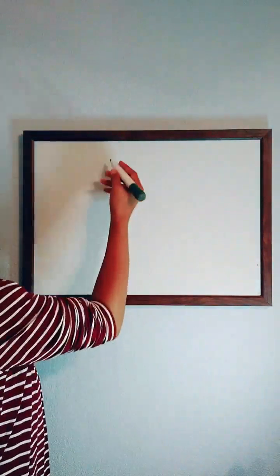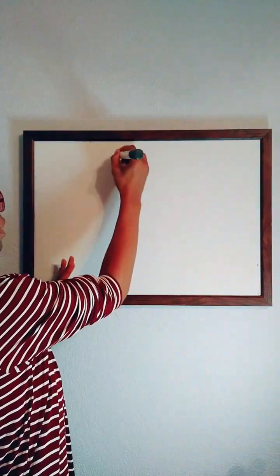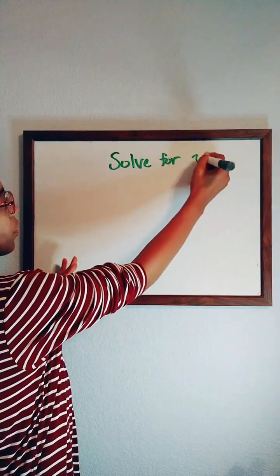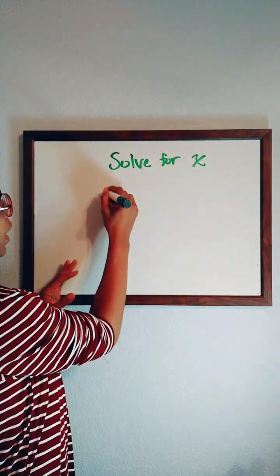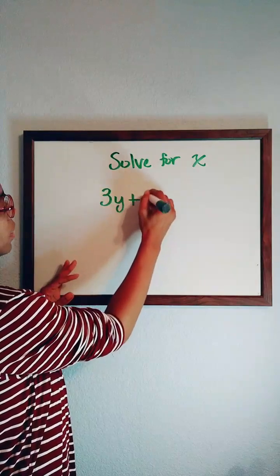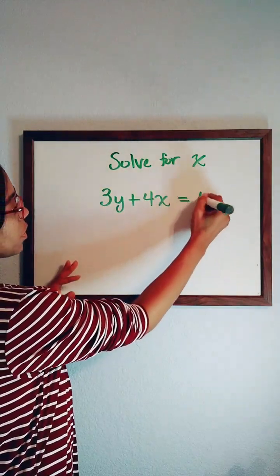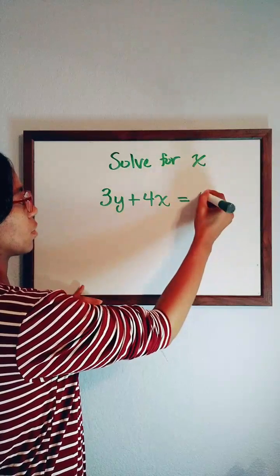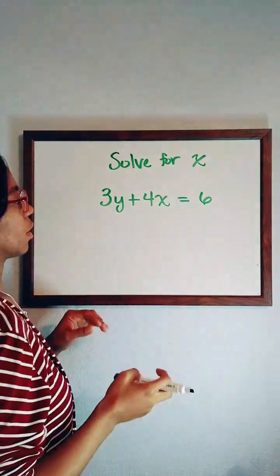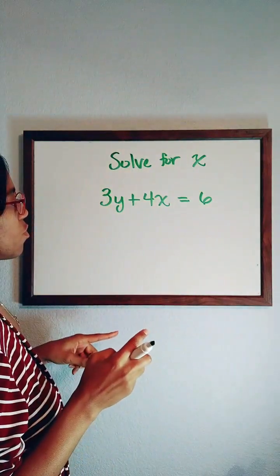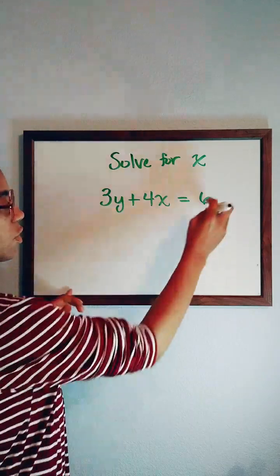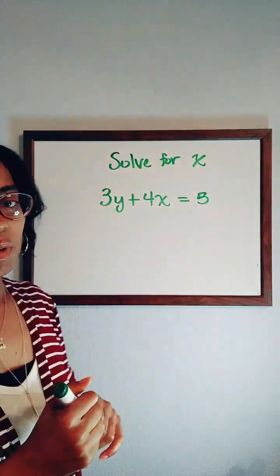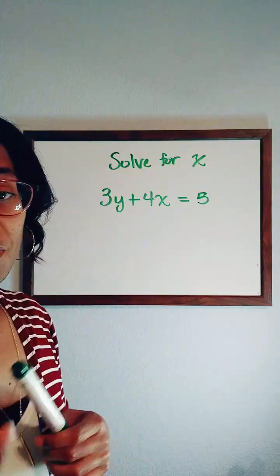Actually, let's go ahead and solve this for a variable first. So let's say we want to solve, let's see if we remember how to solve for x. If I was to have 3y plus 4x is equal to 6. Yeah, we'll say, I'm going to say 5 instead. So let's just recap what we learned yesterday when we had to actually solve for a variable.